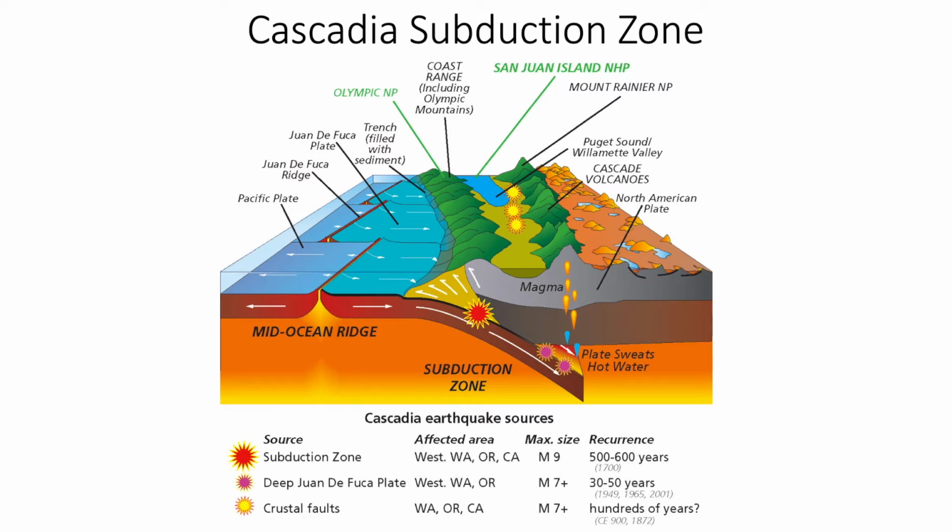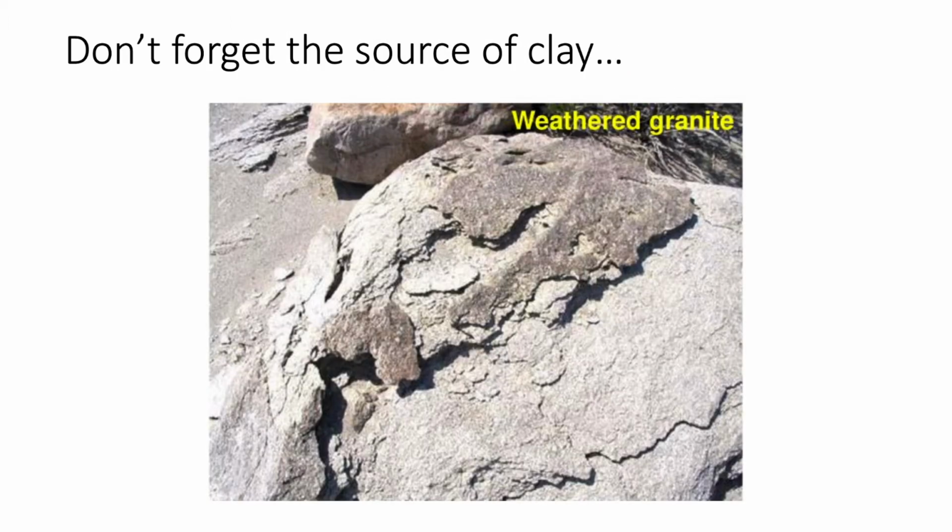Mount Baker and Mount Rainier, like Mount St. Helens, are active volcanoes. Our region is subject to earthquakes and tsunamis. This is all related to the fact that we are in a subduction zone, where an oceanic plate is being overridden by a continental plate. Important to our purposes, volcanoes mean that we have a local source of igneous rock, which is, of course, the parent rock for clay.